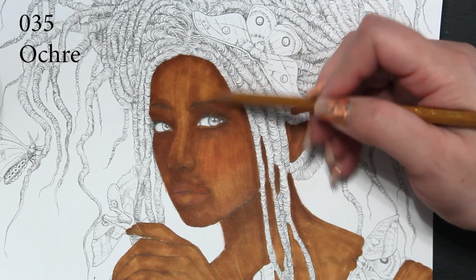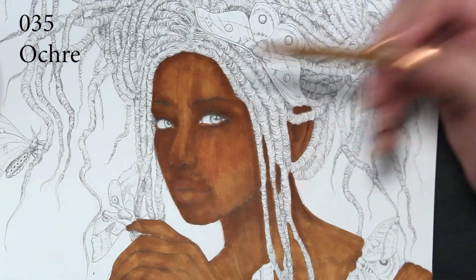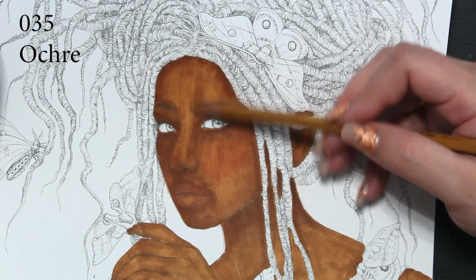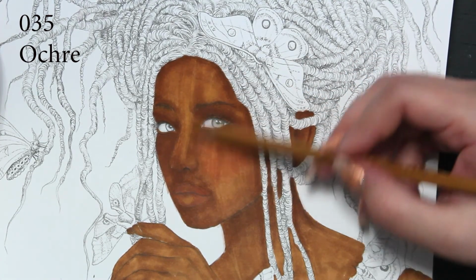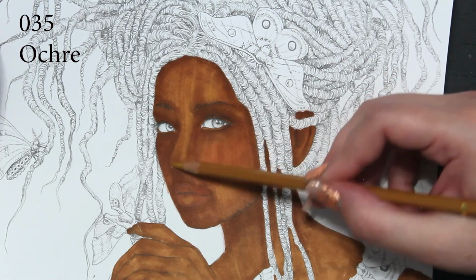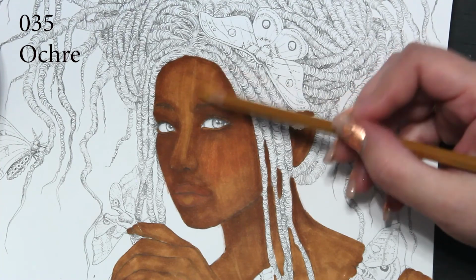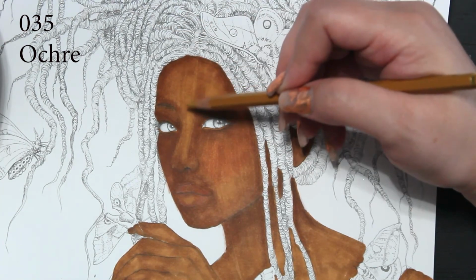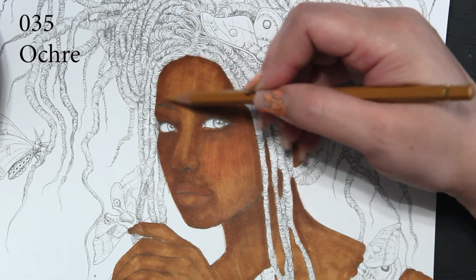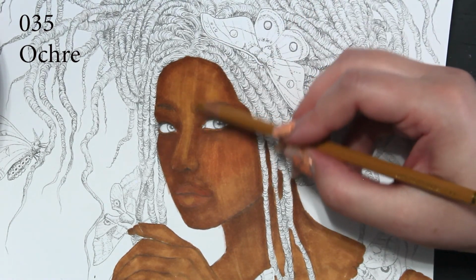So very lightly, I'm hitting those high spots on her face. It's actually pretty good. I kind of like this color more than I thought I would. Ooh, yes, I do like it. Okay. Very lightly, no pressure at all.